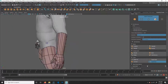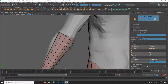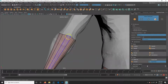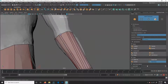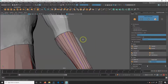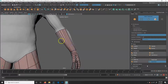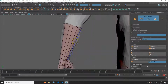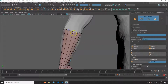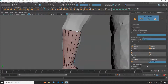And looking at it, you can tell that it's way off as far as the spread and stuff. So I'm just gonna move these around a little so that it's more even. Goal is to have them as even as possible. They're also getting a little twisted. So if you look, you can see it's starting to go this way, which I don't want. So I'm going to take this and go this way with this one, and I'm going to kind of relieve the twist.